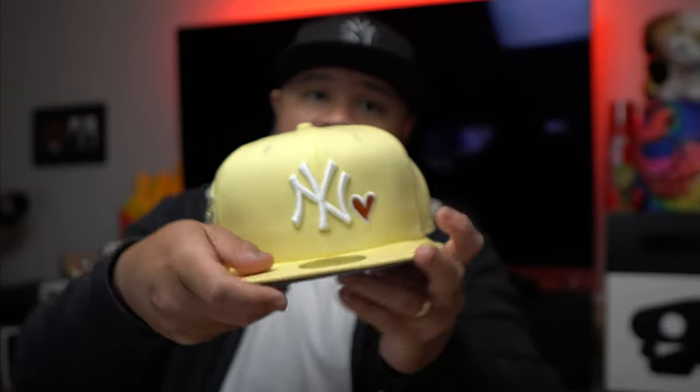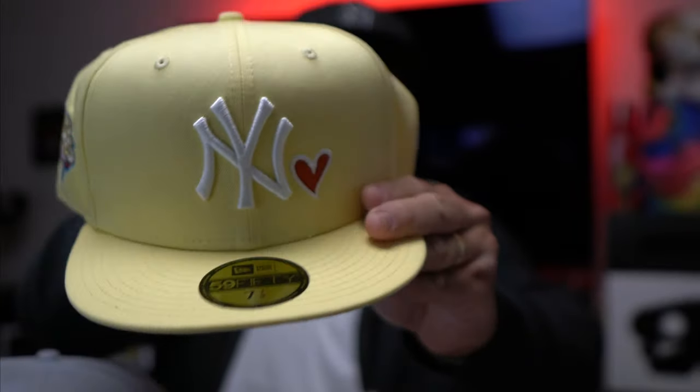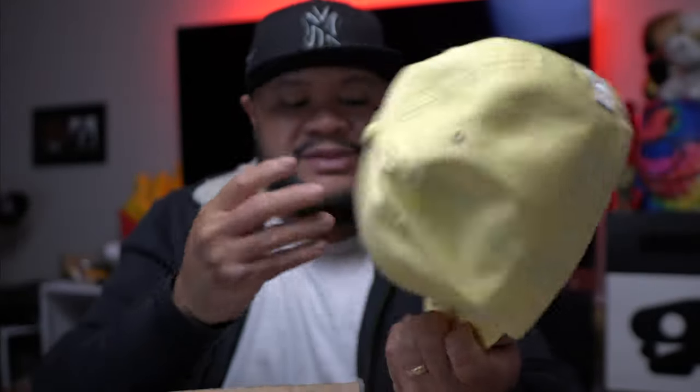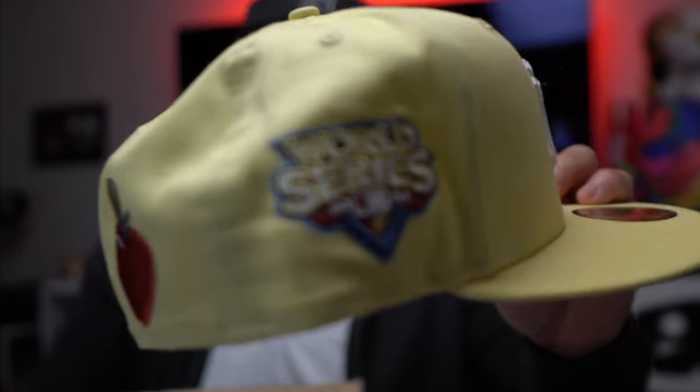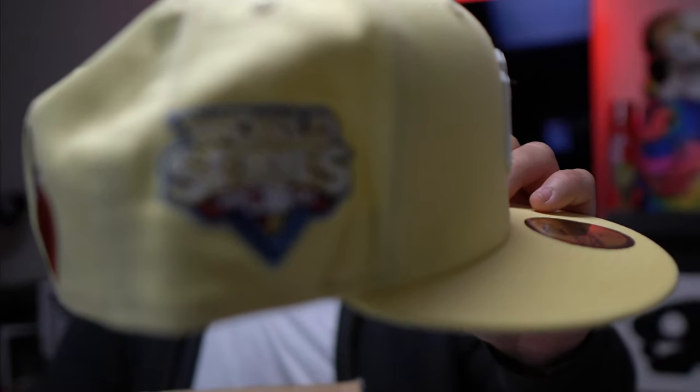So here we go. Boom, the yellow. The yellow with the New York heart next to it. I wanted this so bad. I saw one and I was like, yo, that's dope. Got an orange maroon bottom and the Big Apple right here. I guess a brown apple or something. I don't know, the apple right here matches it. So that's that. But this is a dope fit, dope color right here. For me, I don't know, it didn't sell out on their site, so I'm not gonna go in front like people wasn't feeling it. Got the World Series patch for what year? 2009? Yeah, 2009 series. I had no clue they were in the series in 2009.